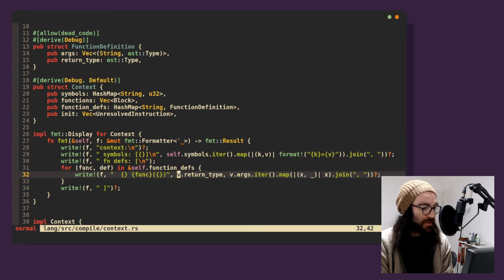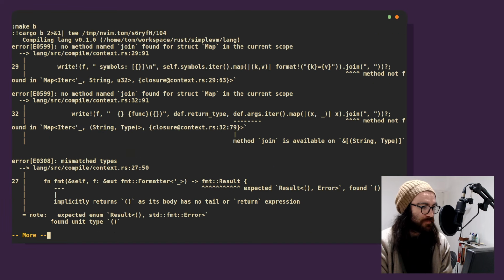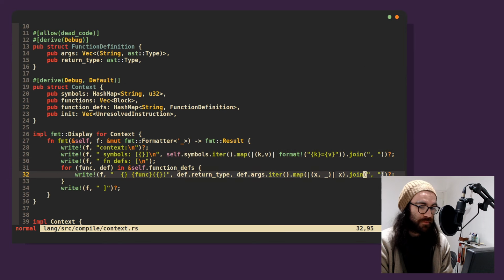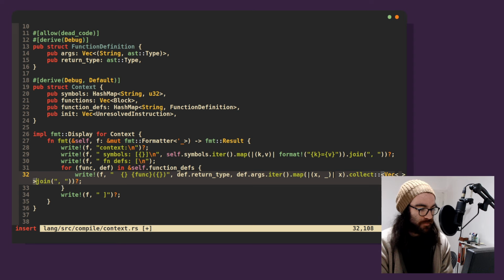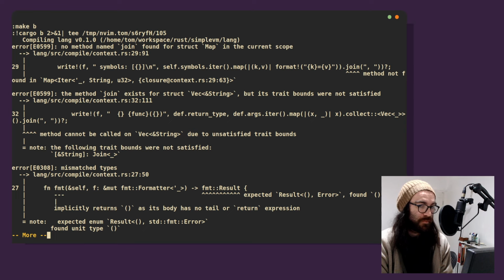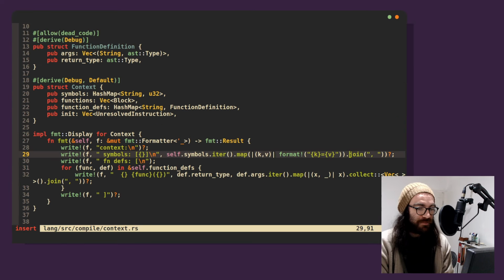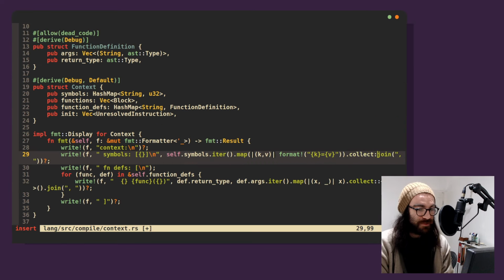Local variable with the same name. Oh yeah, so it's not v anymore, it's def. No join found for map. So I have to collect this before I can join it, which is annoying. It's an annoying amount of typing, but that's just life.